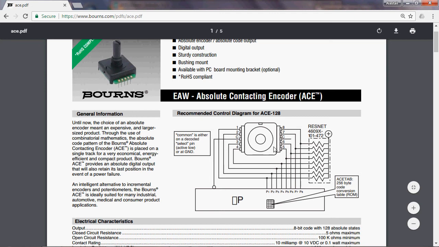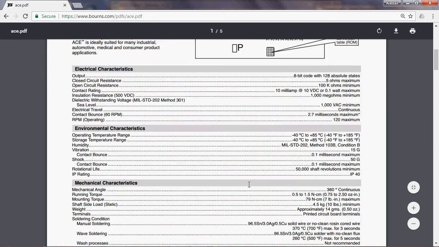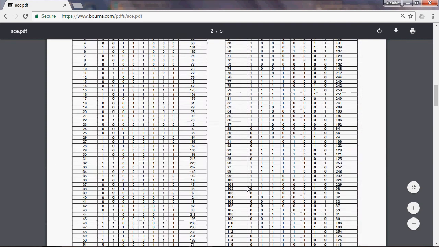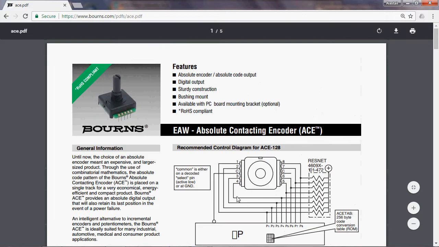You can mix up the pins, but then we need a different translation table to translate from the gray code, which comes out of the device, into the normal numeric code, which we all know and love. There's your translation table. It's complicated, but the library takes care of all that for you, including changing the wires. You can create new translation tables.